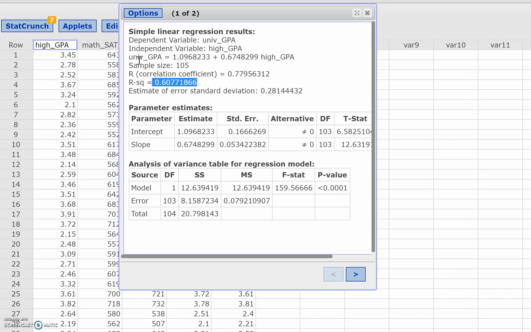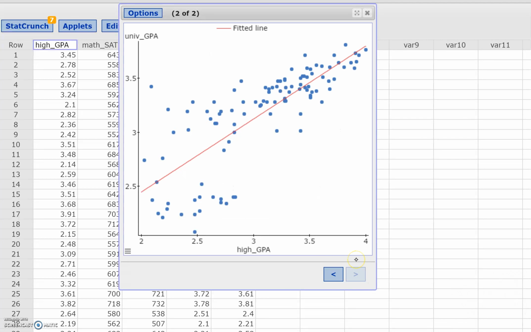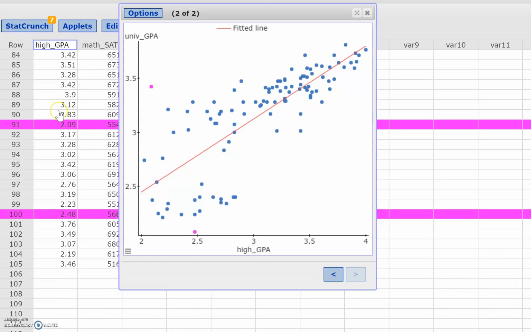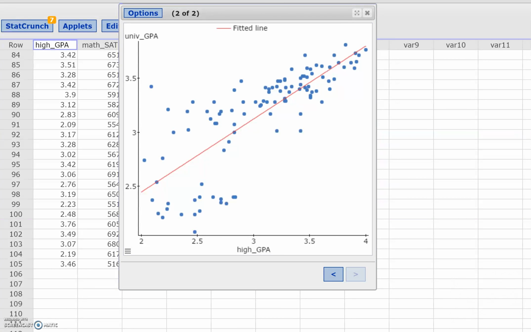We could go ahead if we wanted to, and if I pressed over, you can actually see that fitted line. Perfect. If you wanted to tag some people as potentially being outliers, the nice thing about StatCrunch is you can actually click on the graph and turn them pink. And then you could scroll down through your data set to figure out where those unusual people were. In this case, somebody who scored really poorly in college and fairly poorly in high school, versus someone who did terribly in high school but then pulled it together for college here. But those are just things that you're able to do in StatCrunch.